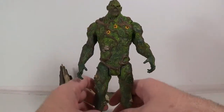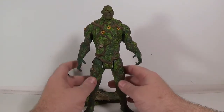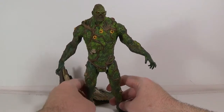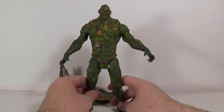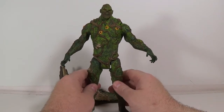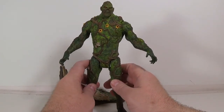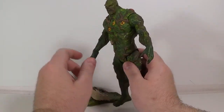Now, anyone who knows Swamp Thing knows, to start off, scientist Alex Holland was working on a formula to help regrow limbs or some such like that. And Dr. Arcane wanted the formula, so he tried to kill Alex Holland. The formula got spilled all over Holland. Holland got set on fire, jumped into the swamp, and a few days later, this big hulking monstrosity came out. And some say that it is actually a mutated version of Alex Holland, while others say it's just his spirit and the swamp merged together to become the Swamp Thing, to fight the evil.